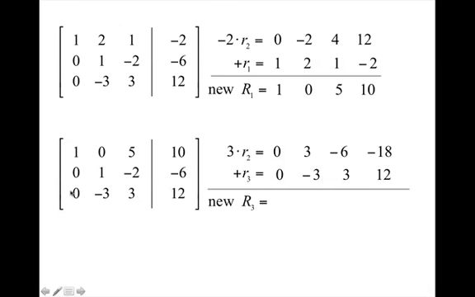Well, row 3 started with a 0, which I did not want to change. And if you look, my first elements, I have 0 plus 0 gives me the 0, so it did not change. Then next, I wanted that -3 to become a 0. Well, 3 minus 3 did give me the 0 that I wanted. Then -6 plus 3 is -3, and -18 plus 12 is -6. So this becomes your row 3, and you keep rows 1 and 2 the same.